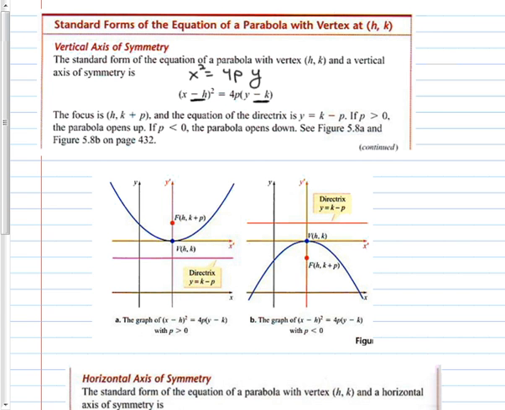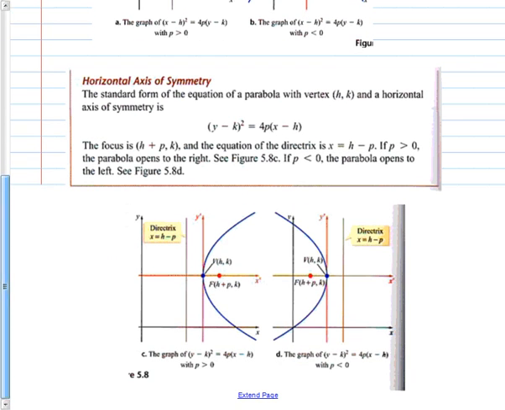So let's try to, and this is an x squared one, x minus h squared. It's an x squared one, so this is an up and down one. We just moved the vertex, is all we've done. P is still P. How we find the directrix is still the same way. This is just a y squared equals 4px one. We've just moved it. We just moved the x and y stuff.